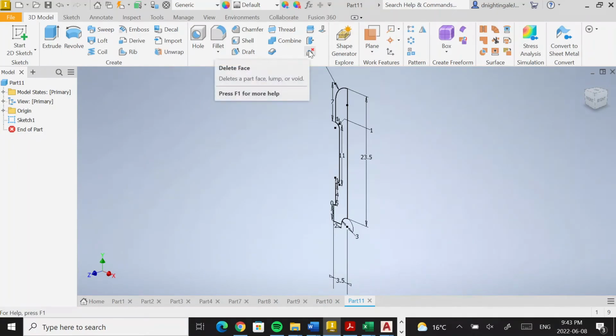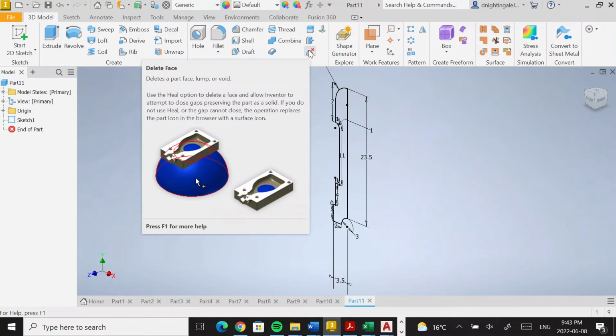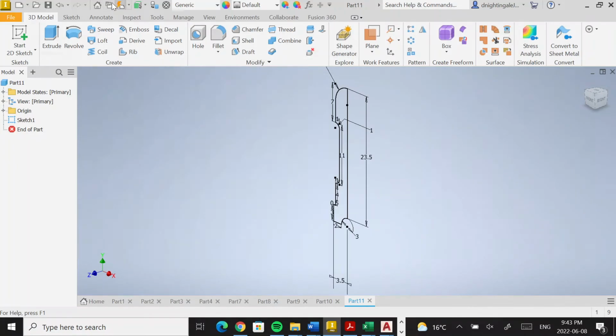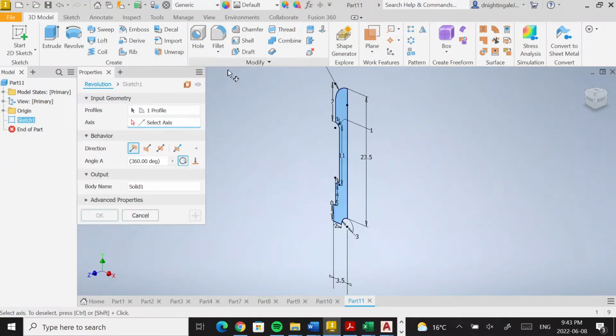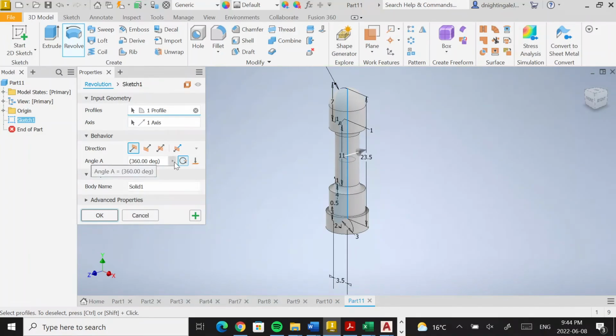For this, whenever you're dealing with a rounded symmetrical shape, we can use Revolve. So I'm gonna click on that there. It automatically sees my only bounded area that I've drawn. So I got my profile. Now I gotta select my axis. My axis is gonna be this line here. So I can simply click on that line. It's already set to 360 degrees.